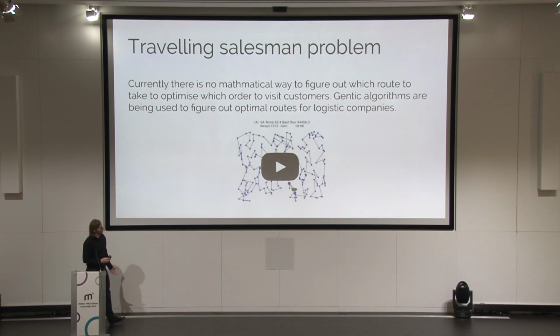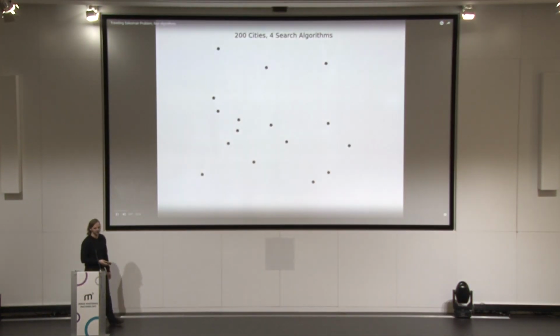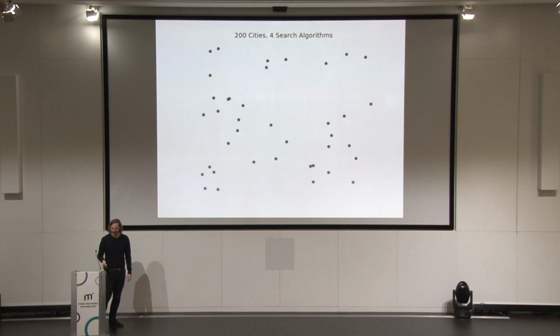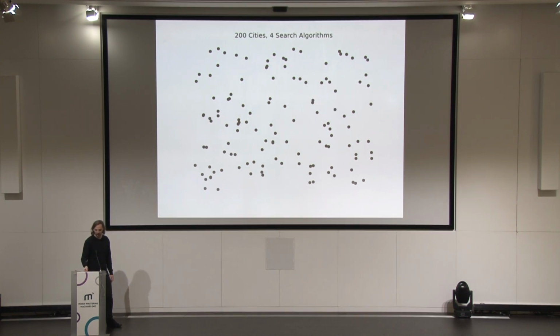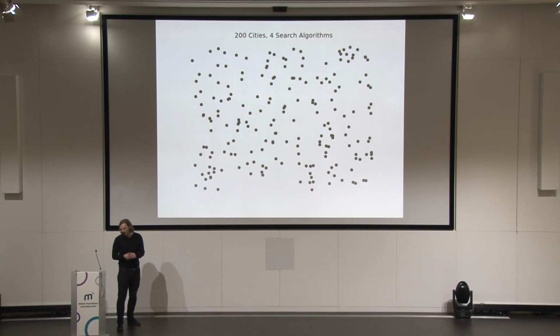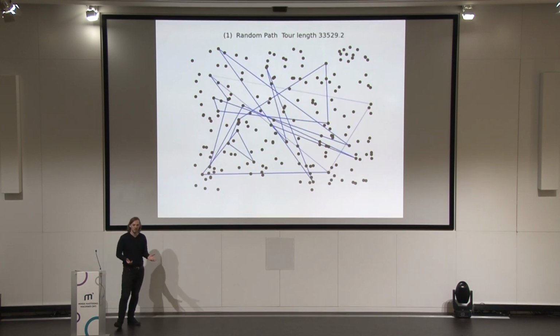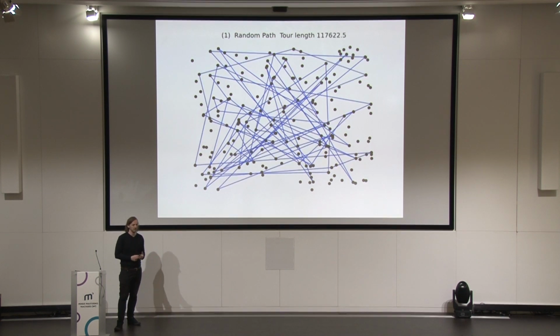So what is a genetic algorithm? This slide shows a mathematical problem, the traveling salesman problem, and ways to solve it, which I'll play in the background. The premise is that the traveling salesman problem is a good mathematical problem: finding the optimal route to visit all these dots and minimize the distance that you travel to do so. Genetic algorithms are really good at this, and they're inspired by natural selection. How does biology improve itself on a generational basis?